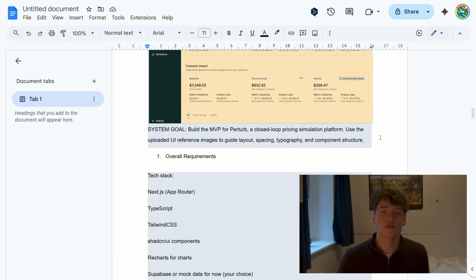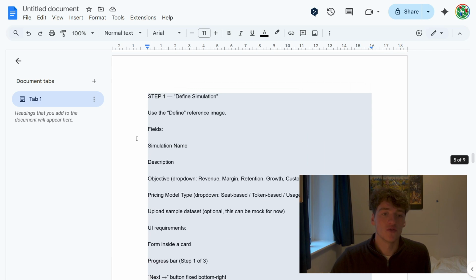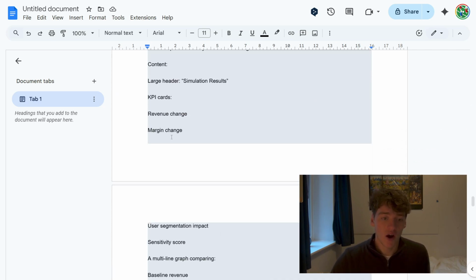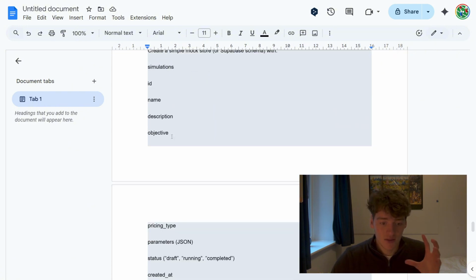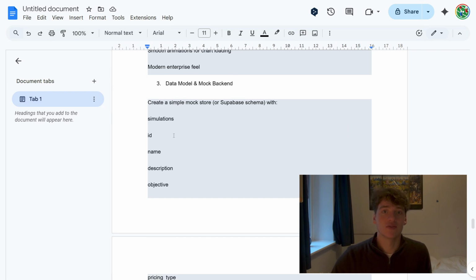Now, here's the important thing. I didn't directly go into the theme. We got the theme clarified, but I just want the UI and the MVP to be working initially before we start implementing all of the changes that we went over in the last episode. Then I went over the tech stack. I went over what pages they should build. I went over step by step what I want it to do and how I want the workflow to look like. Then after giving all of that information, I just simply rehashed how I want the data model to look like, how I want the mock backend for the MVP to work.